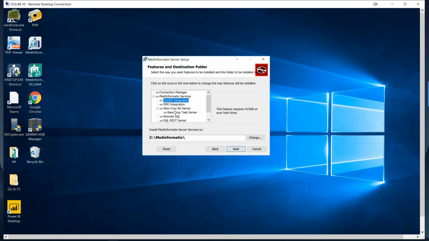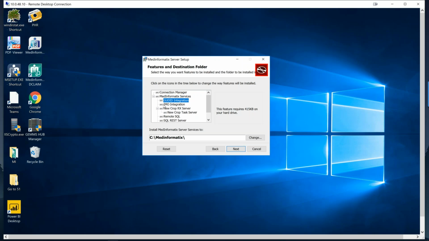So we have one service that handles all that instead of each of these individual services having its own individual connection info to the application server. Good ID integration is the implantable device integration. IMO is the intelligent medical objects, ICD-10 and associated SNOMED lookup service.